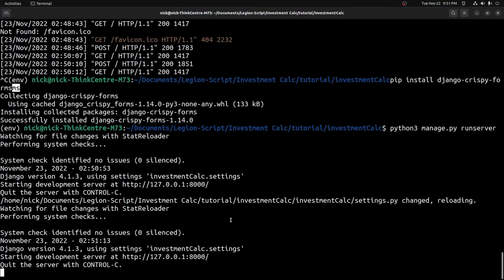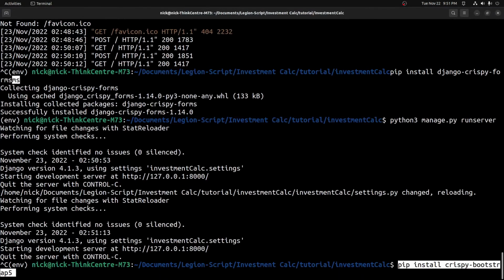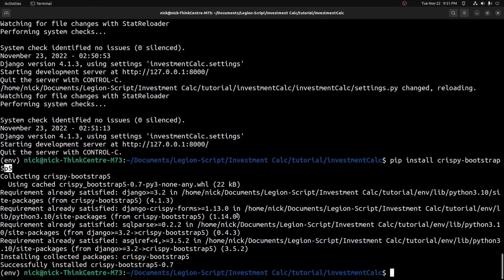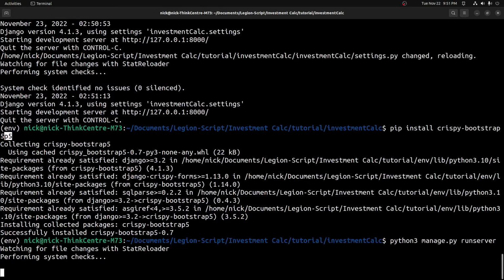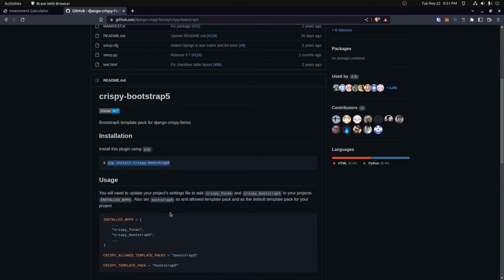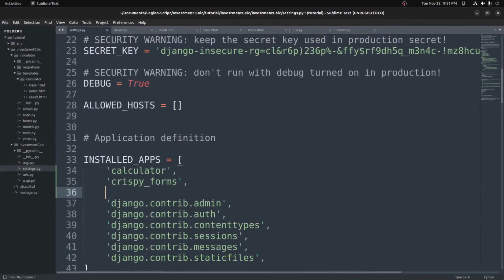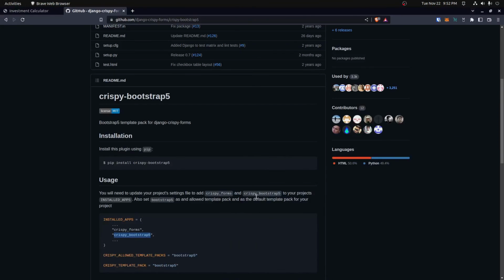So we'll come here, we'll stop the server, we'll run that line there, install it, start the server again, come back, and I'm going to go ahead and just copy this line right here, crispy_bootstrap5, come back to our code, and add it right there as well, and save that. Okay, so I have Crispy Forms added, and we have our Crispy Bootstrap 5 template pack added.